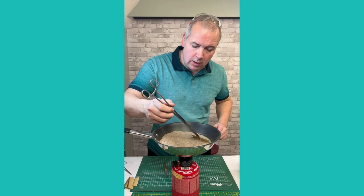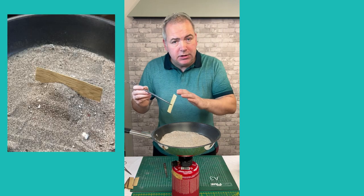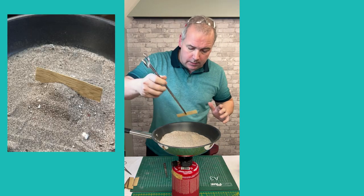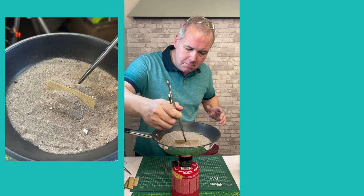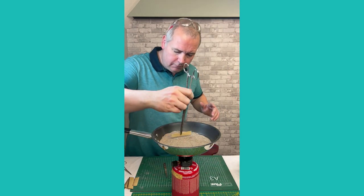Now what you can do, you can move the sand about, like with these sample pieces. Move it around to get it all level, so it's all flush. You can also make little mountains, which is good if you want nice dips and sort of curves in the burn mark. But I'm looking for a nice sort of mellow straight line. I hope you can see this good on the video.